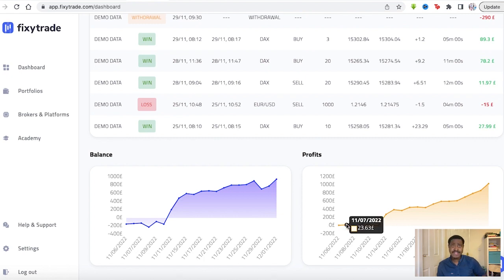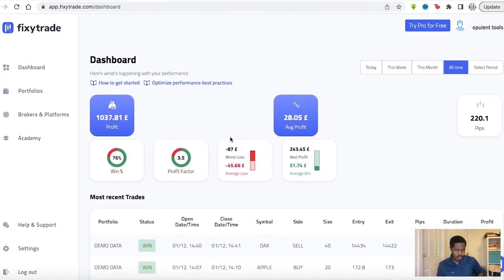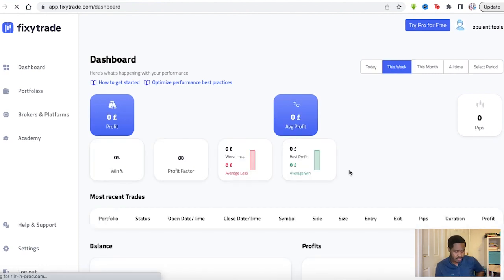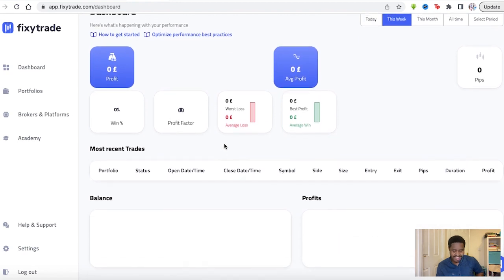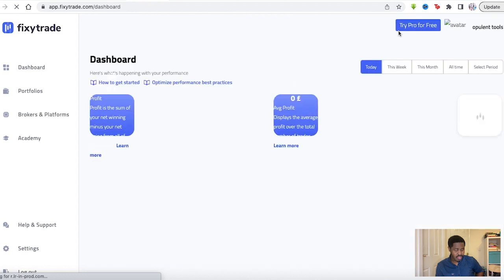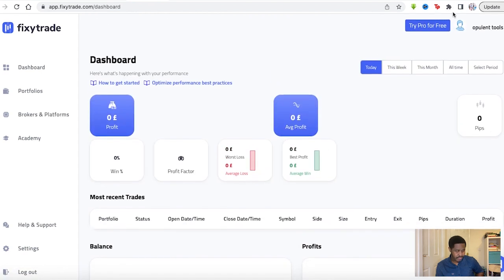We started off just a little bit low, then we dipped and we rose back up, and we eventually got back up here. So that's quite good to have, and that's all time. You can then do it for, say, this week, whatever we've been trading this week. And so in this demo account, they haven't traded anything this week. So, it wouldn't work that way.